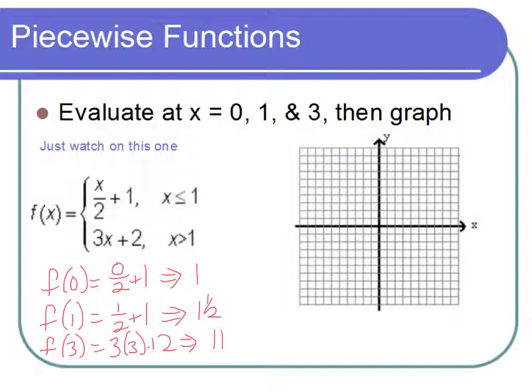Okay, so the other thing that I want to be able to do is to graph. And that's a little bit trickier. It helps if you can look at this and tell me what it is. Ideally, you know what this function is. This is linear, it's nice slope-intercept form. This is also linear slope-intercept form. This is like a 1/2 x here. So I know that these are both lines, but they're just going to be pieces of lines.